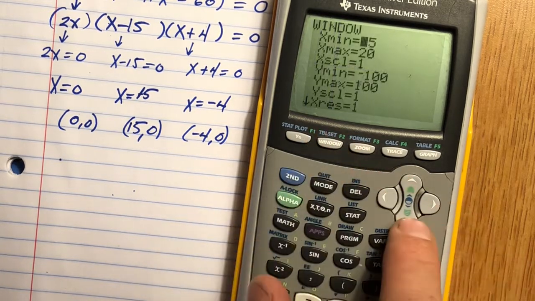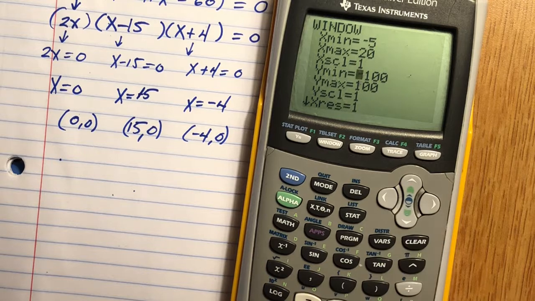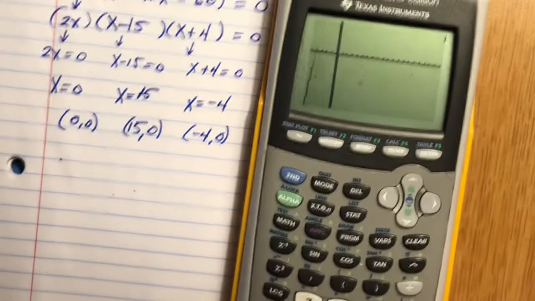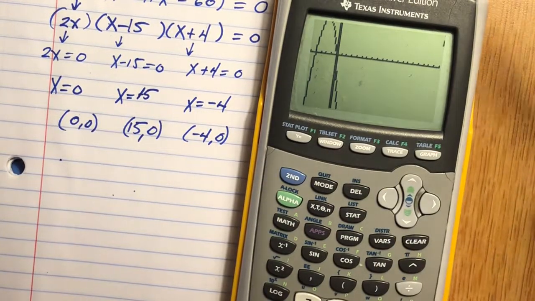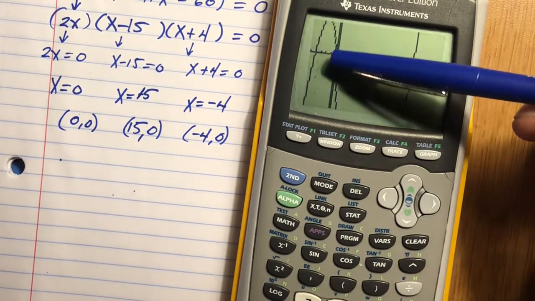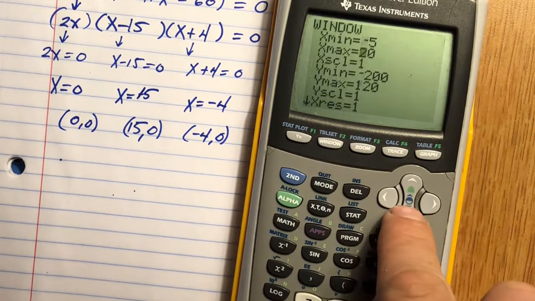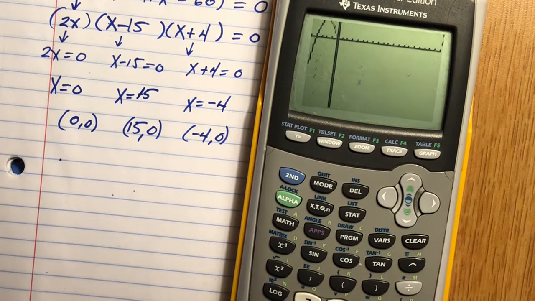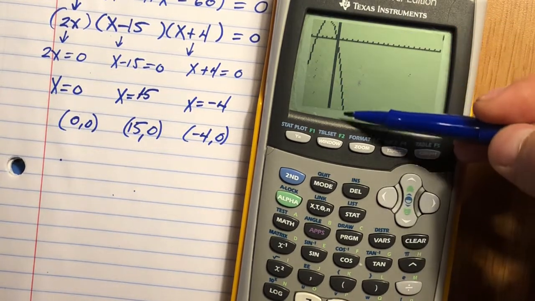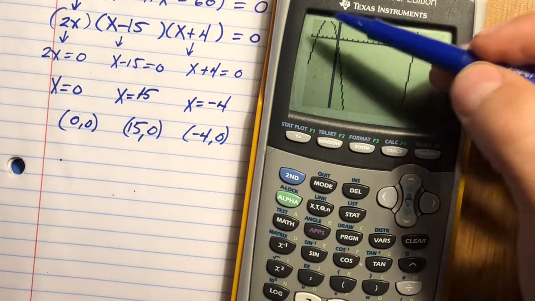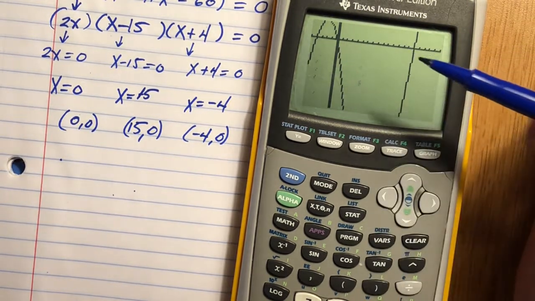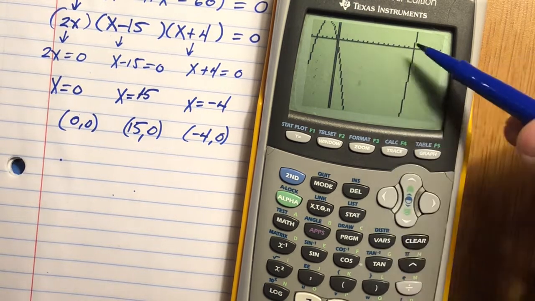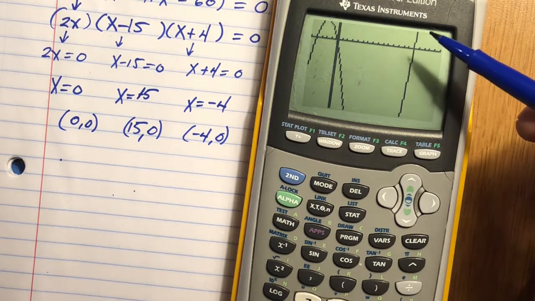Almost there. So -200, let's go up to 120. All right. So if you notice, look at the graph, guys. The graph goes up, curves, goes down, and it looks like I really need to go 500 maybe. I think it was that much. Goes up, goes down, curves, and comes back up again. But if you look at my zeros, all right, -4, 0, 0, and 15, comma 0.